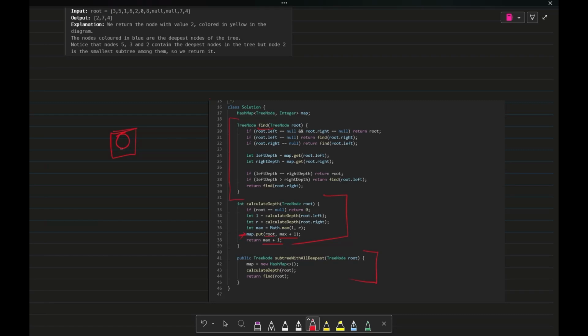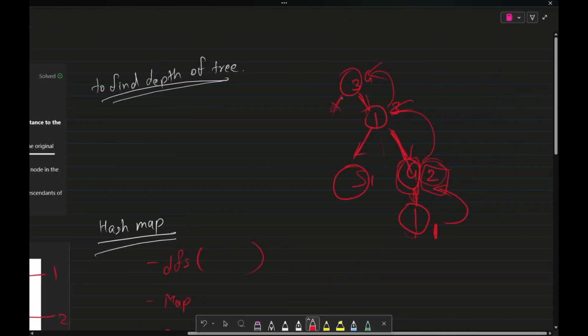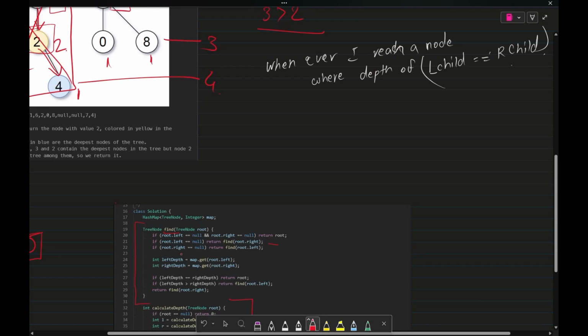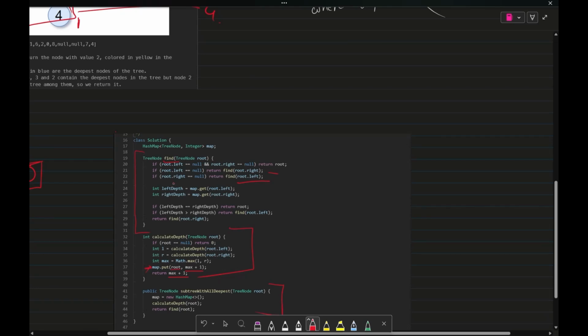Then it will check if my tree has a left child or not. If my tree doesn't have a left child, it will directly call the right subtree. As you can see here, there is no left child, so it will directly call for the right child. Similar to that, if the tree doesn't have a right child, then it will directly call for the left child. That part is clear. Then if my code runs till this point, then I'm pretty sure that that node has both a left child and a right child.